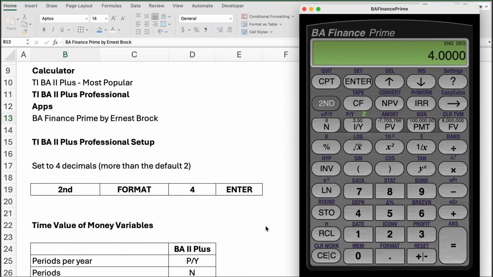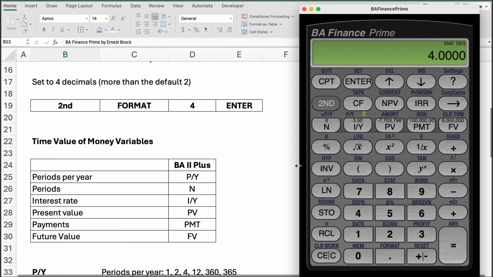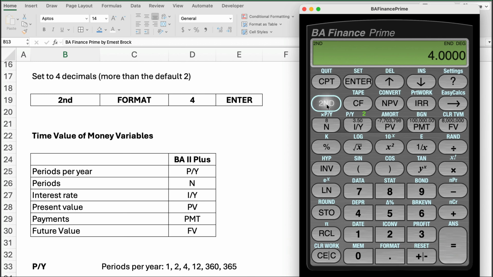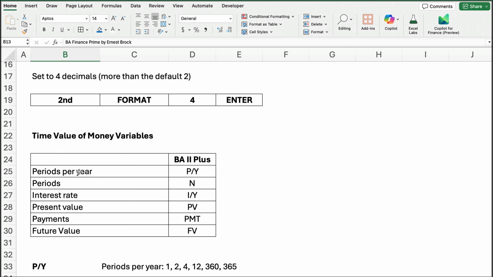Now, what makes it a financial calculator? Well, right here in the middle, these functions N and I/Y and PV and PMT and FV. So let's talk about and define those. The other one we have, above the interest rate, is the periods per year. If I do shift, you can see P/Y, periods per year. So let's define this, make sure we understand all the same terminology. So P/Y is periods per year.